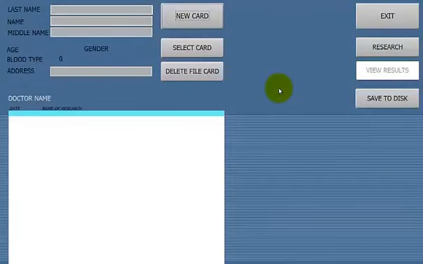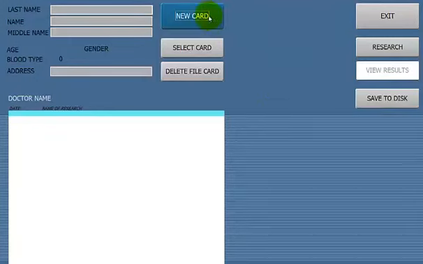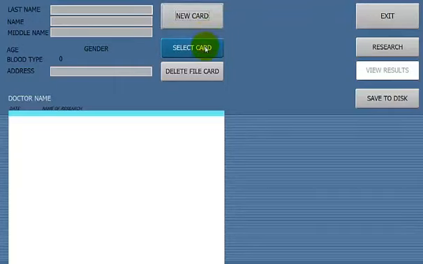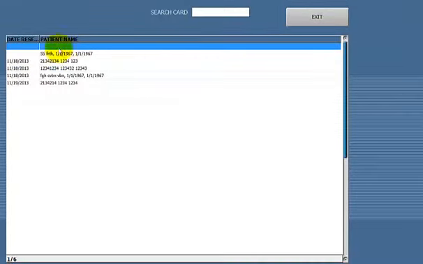Now, at this point, when you get to this card index, which is what this page is, this is the card index page, you have two options. The first option is you have a new client, so you have to create a new card. The second option is you are going to select a card from a client you have already scanned, for someone that's not a new client but you have already seen them. So if you want to select a client, you're just going to go in the list and find their name.